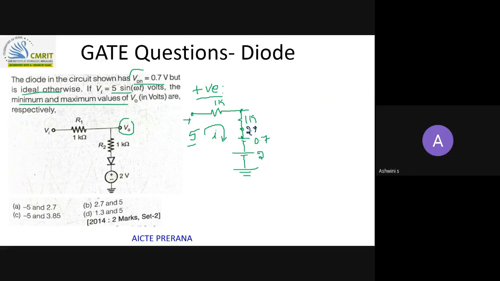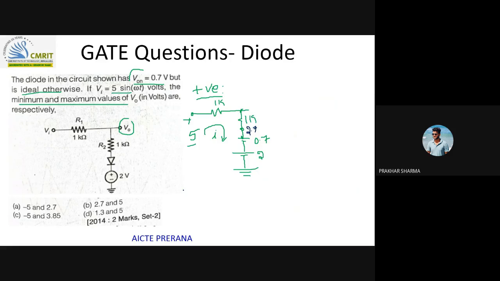Going to the negative half cycle, I don't know all those things yet. When I am in the positive cycle, I'll think about the positive half cycle only. Yes, Ashwini, you're saying something about the negative half cycle. That will be reverse bias, right? Reverse bias means open circuited, because the reverse resistance RR of the diode is not given. If it is not given, you assume it is an ideal diode only. He clearly mentioned, until otherwise, ideal. Replace with an open circuit at that time.